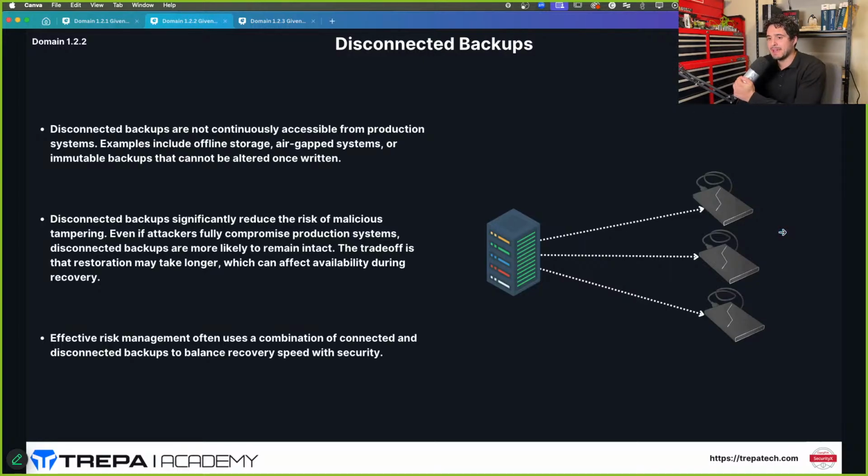So disconnected backups. Now, because I haven't worked in every industry in IT, I'm assuming in OT environments you may do this. You do this at a light scale where we have a hard drive we use where we download all our ISOs and it's on the hard drive, and then we connect those ISOs to our shared drive.